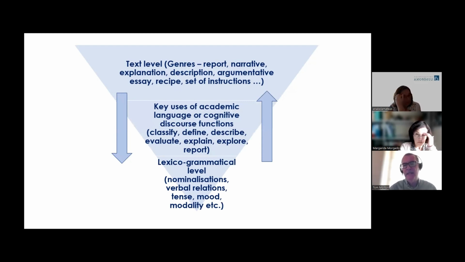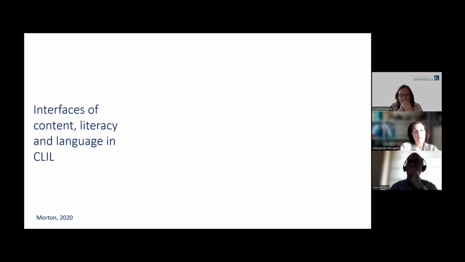So they can also be seen as key uses of academic language. These operations that we've just mentioned: classify, define, describe, evaluate, etc. So they occupy this space in the middle. Another way of looking at them is to see them in terms of overlapping areas of content, language, and literacy.